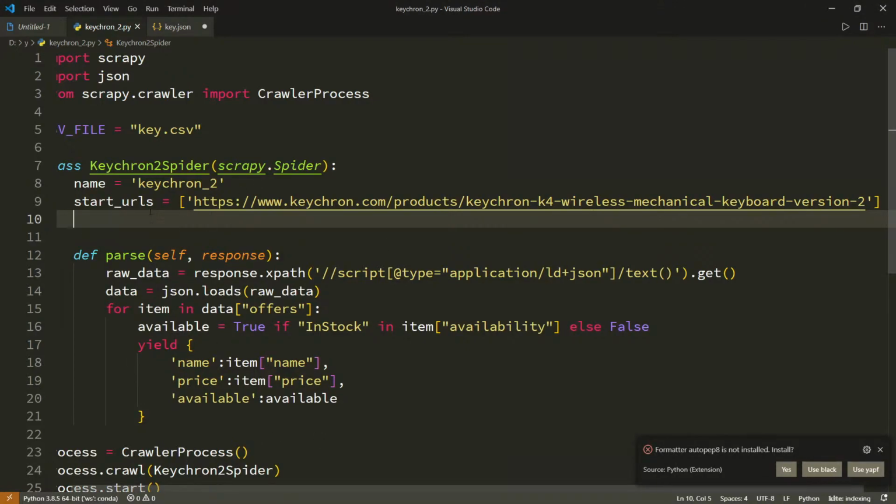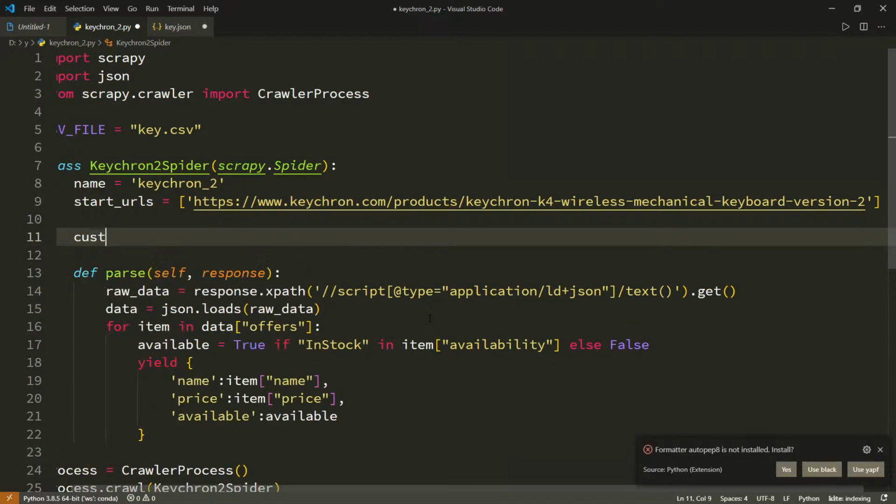So what we are going to do is, if we are working with a separate project, like if the spider is part of a project, we will be doing exactly what I'm going to do now in settings.py. So right now we are going to do it right here using this custom settings attribute.